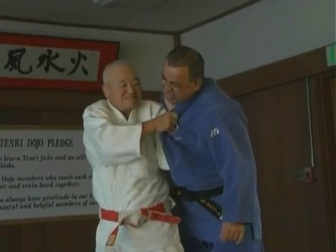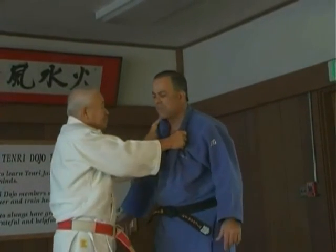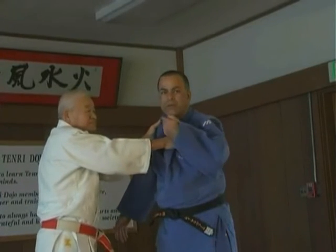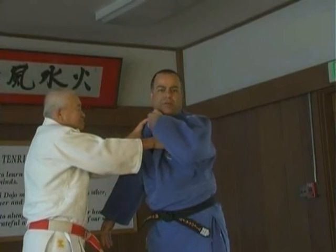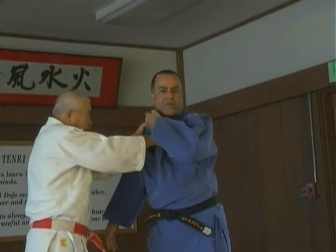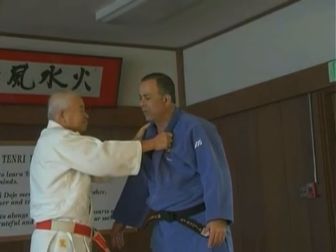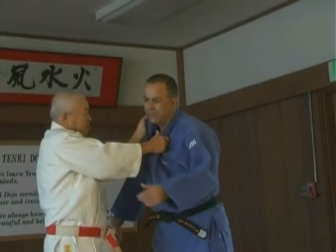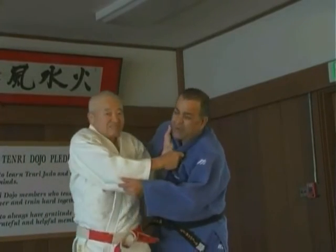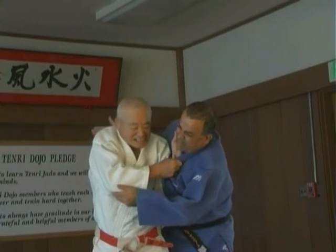Turn the hand in. One more time. Turn in. Pull. And where's the pressure at? Side of the neck. On the, I think, artery. It's a jugular vein. Right. Sensei, again. And here's a slow motion view. Pull with your right hand and turn your left hand in, tight against the throat.